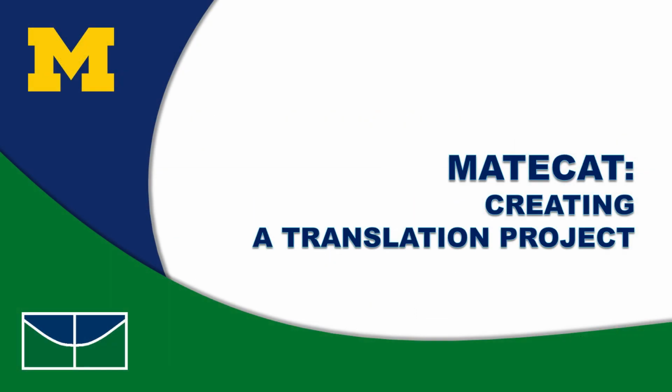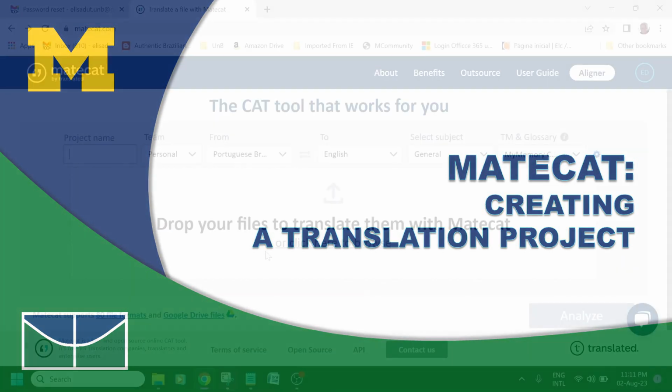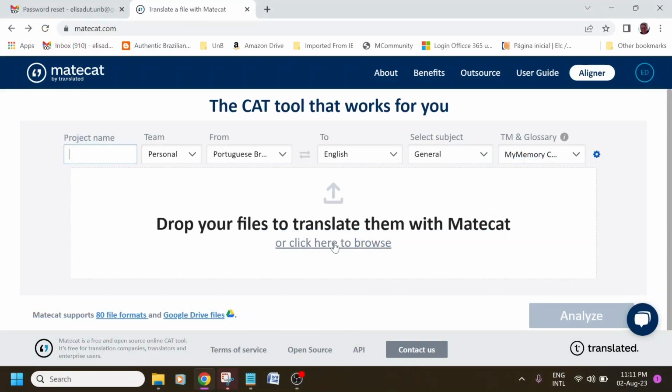Now, let's have a look at how you can create your translation project on MateCat. So once you have created your account, you can work on more elaborate projects, including several files or several people. The first thing to do is to give it a name. Then you upload your texts.